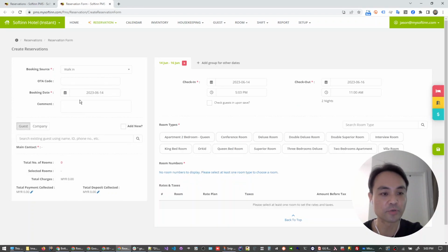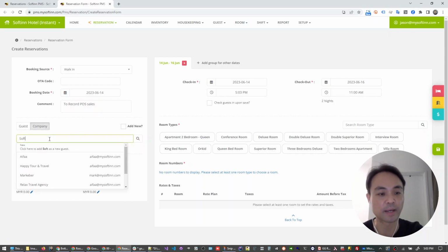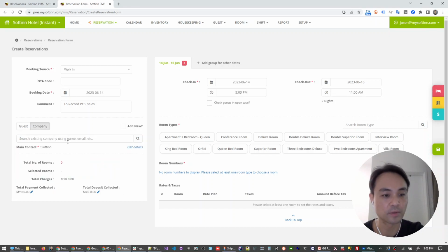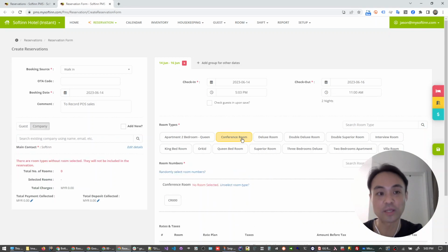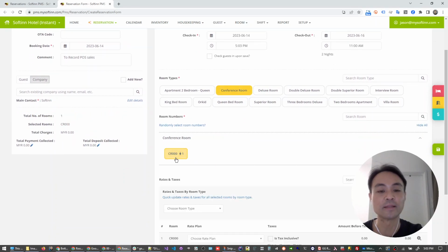All right. Next thing, I may create a reservation on a daily basis. Let's say I will use this to record POS sales. You may create your own company name. In my case, I'm going to use Softinn. I'm going to pick conference room. In your case, if you use lobby, you pick lobby, and if you follow my suggestion, counter 1.